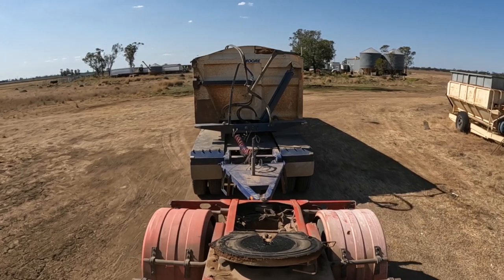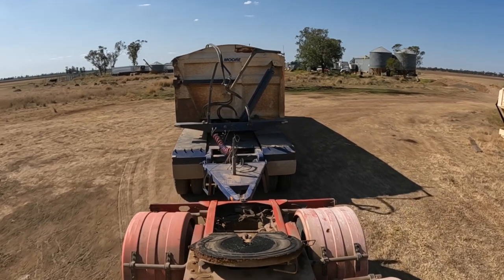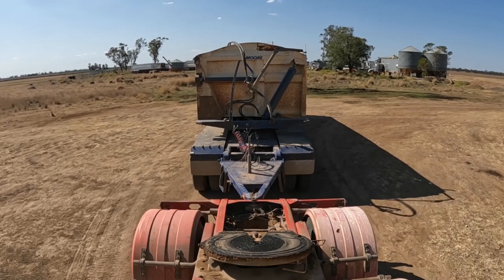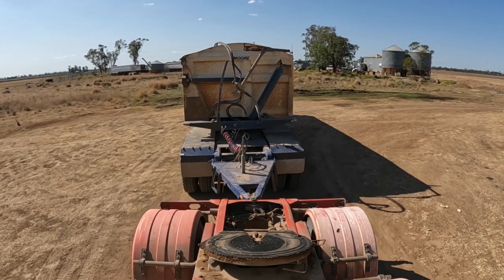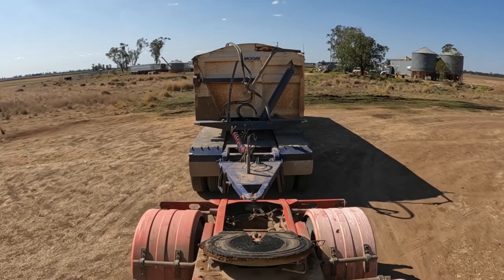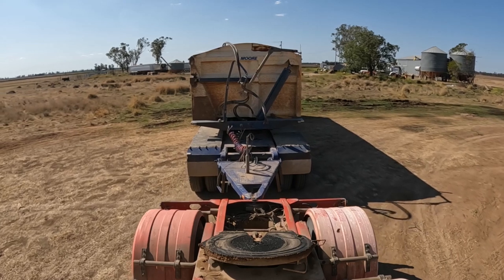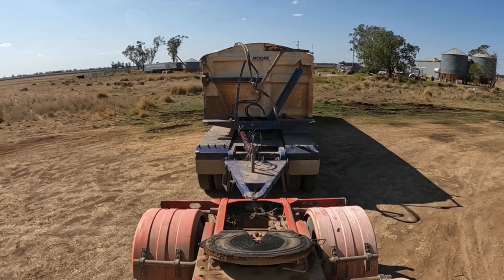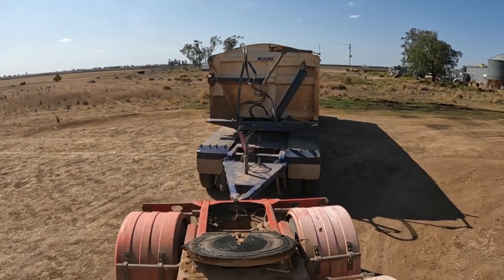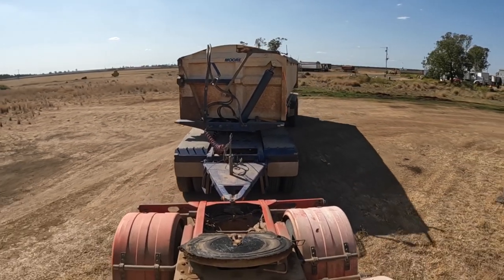This is a little bit harder, but not really, not if you're used to backing vehicles. When I'm backing something like this, even a road train, the best thing I've ever been told is to lead your dolly, so guide your dolly where you want it to go, and that will guide your last trailer. Now there's several techniques you can use when you're backing a road train or something like that. It all comes down to practice.